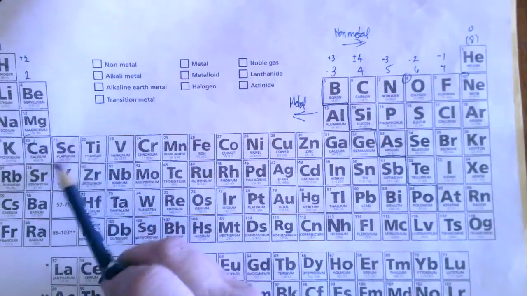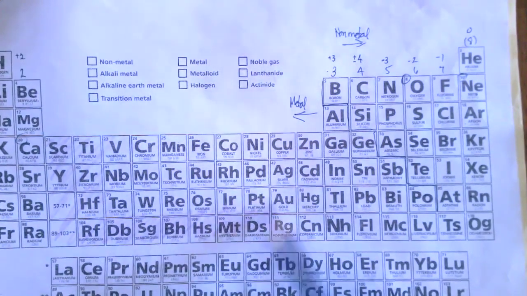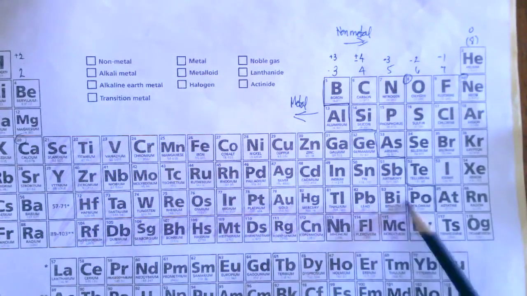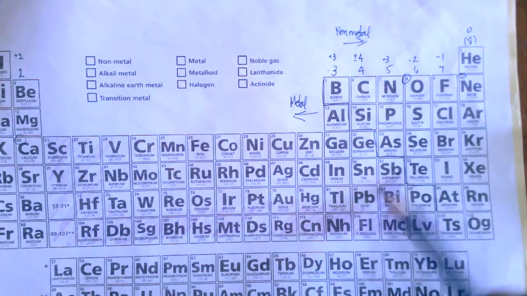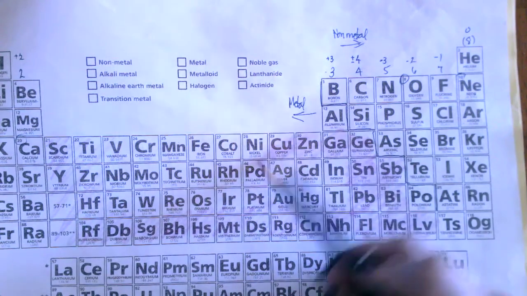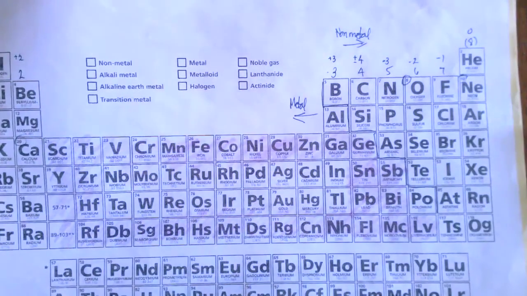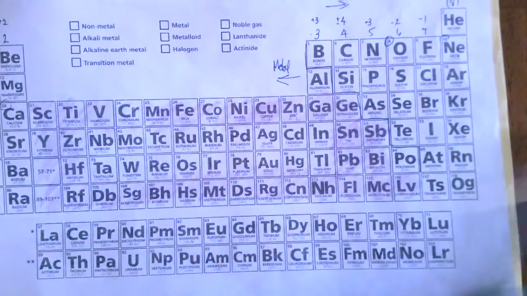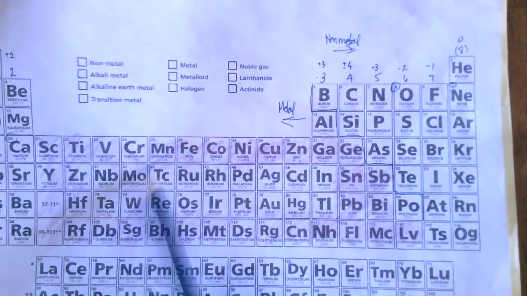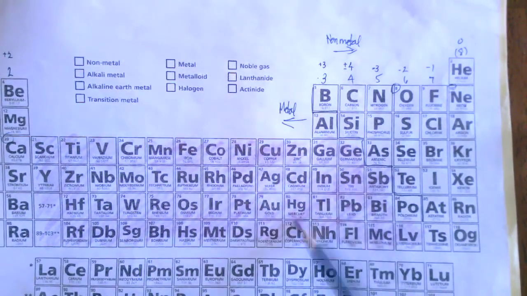So what I'm going to have you do is, if you want to do it with a colored pencil, if you just want to put a ring around it, I don't really care how you do it, but these are considered, and I can go all the way across if I want to, the transitional and post-transitional metals, all the way across here, every row, all the way down to the bottom. These would be considered inner transitional at the very bottom, but we are not going to be dealing with those at all in any compounds that we're creating. It's possible to, but we're just not going to. It kind of is outside the scope of what we do in Sci 9.